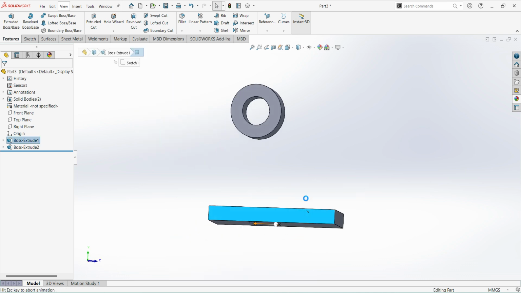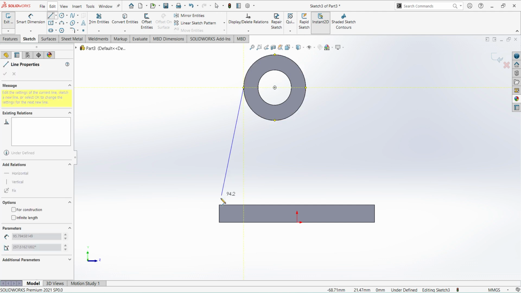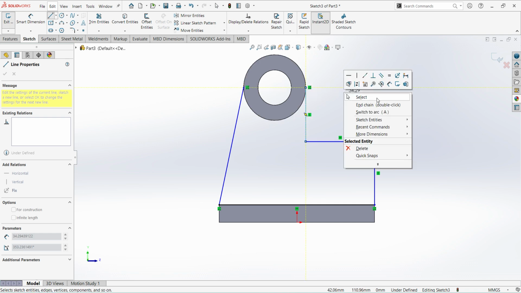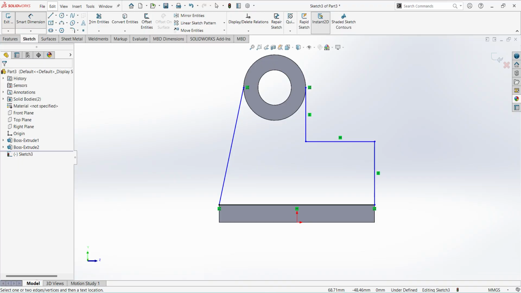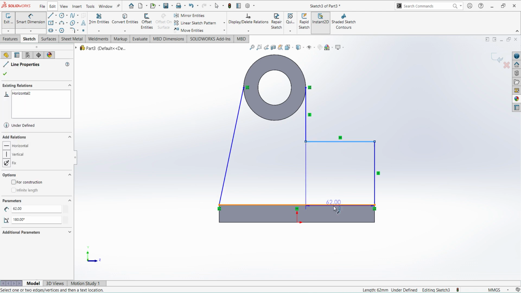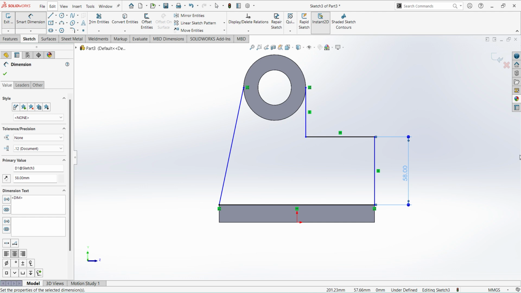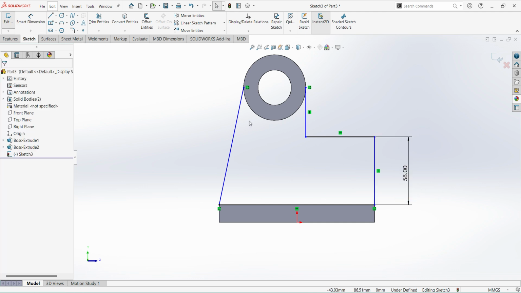Select this surface again, sketch. Give the dimension. This height is 58 mm. So give the tangent condition here.